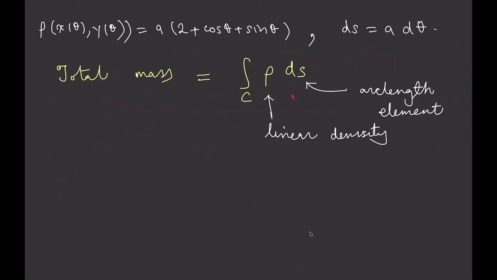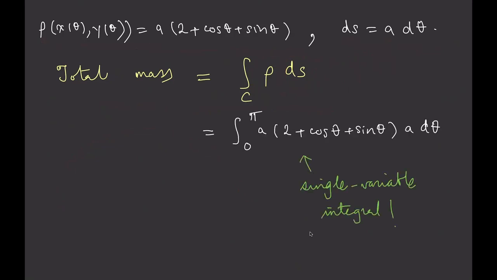So this is the sort of integral that we need to do, and now we're well positioned to do it because we've written ds in terms of theta, and we've written rho in terms of theta, as you saw up here. So now it's just a question of doing the integration. If I substitute these values in, this is what I get. The point I want to make is that this is now a purely single variable integral. You don't need anything multivariable anymore.